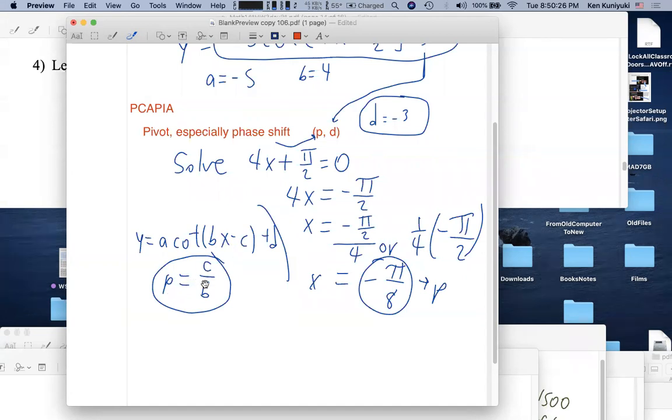Little p can be given by c over b, because if you set bx minus c equal to 0, the solution for x will be c over b. But my objection is that it's easy to forget that there's a minus sign there, for example. So if you remember, this is correct, but I'm wondering if you can remember that.